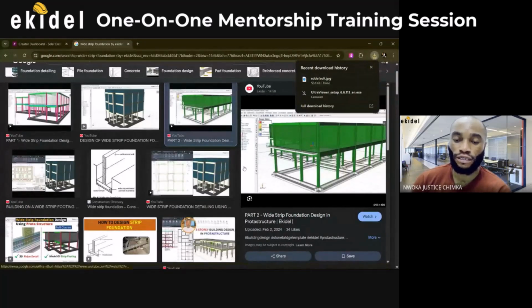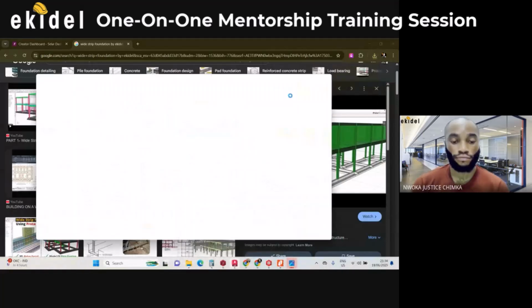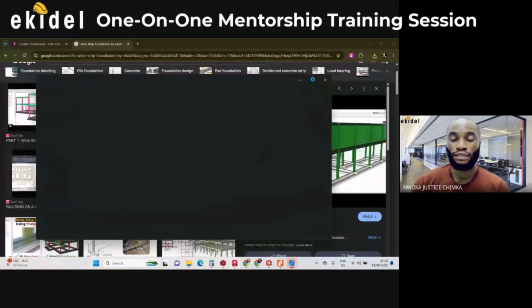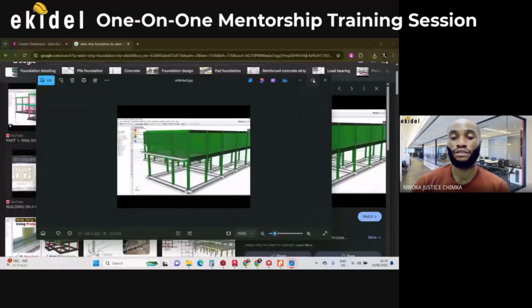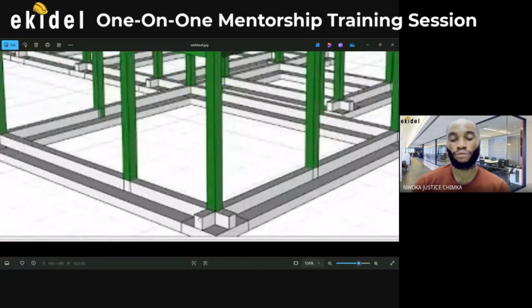Correct. So now they're asking you, what is this? Still opening. Although you can still choose to change it if you don't want that. Okay, correct. So they're asking you now, what's this distance? If you can see this here, you can see the beam comes out. That's the ground beam. Comes out from the column a bit. So they're asking you, what's this distance here? Can you see my screen?